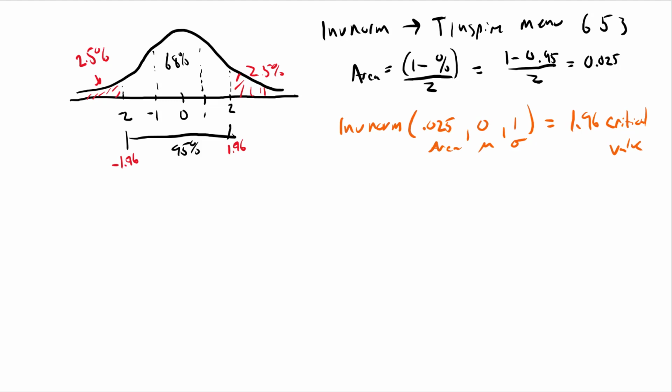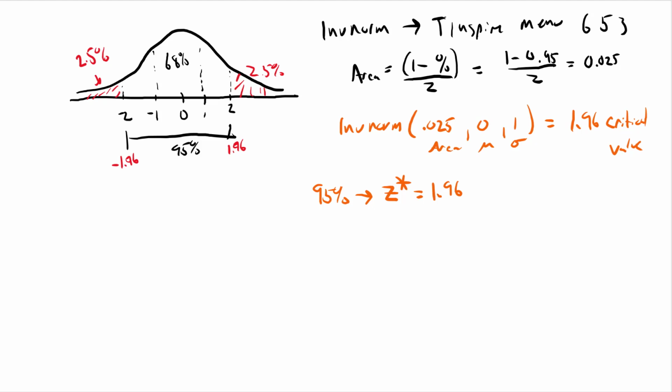Okay. In the world of proportions, that critical value is called your Z star. So your Z star is 1.96 when you're 95% confident. 95% gives you a Z star of 1.96 every time, okay? So with that, you can do that on any type of value. I just use 95 to show you, but you could go through and do any other values you wanted to, okay?